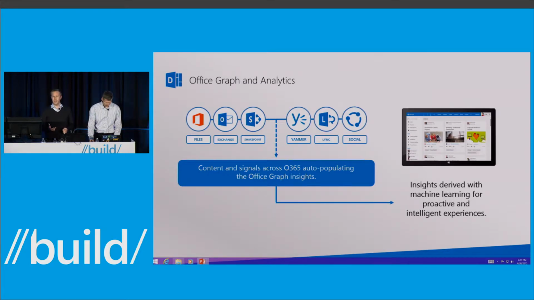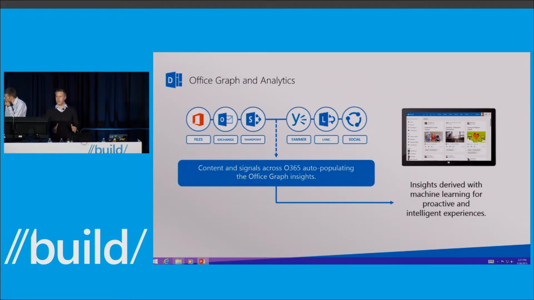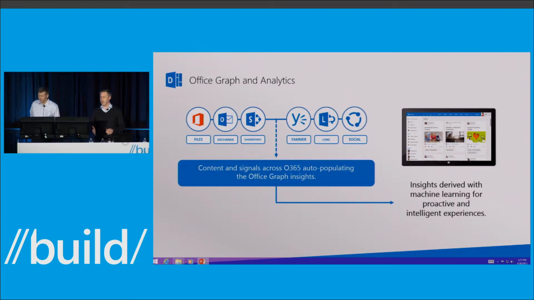And while a brain with no content is not very useful, the Office graph is filled with memories or insights, many of which are created by analytics. These insights span workloads, providing a richness and completeness that we in turn can use to create amazing experiences like Delve. So when we look at how to make the graph smarter, we have two different ways of doing this.